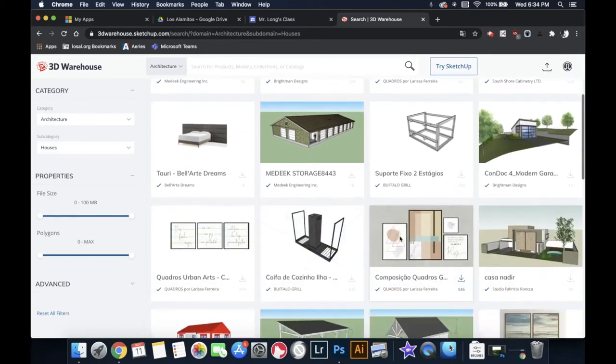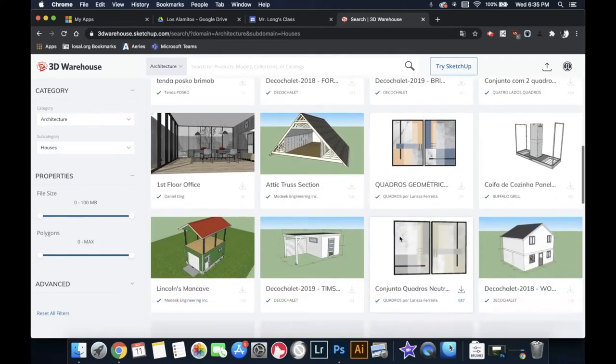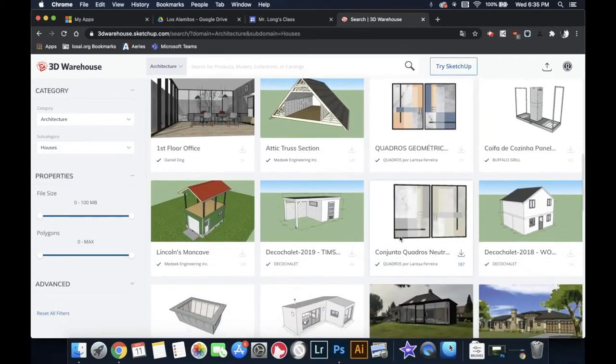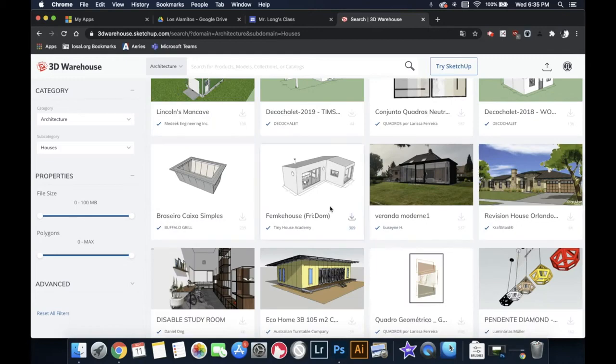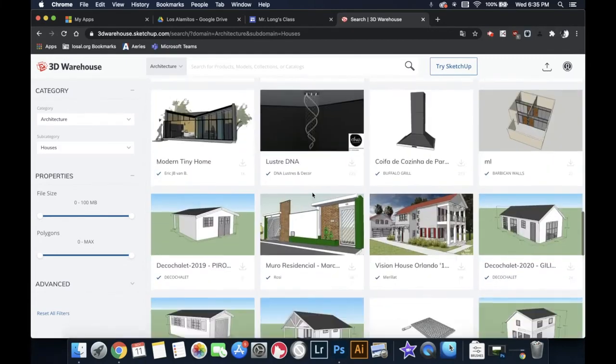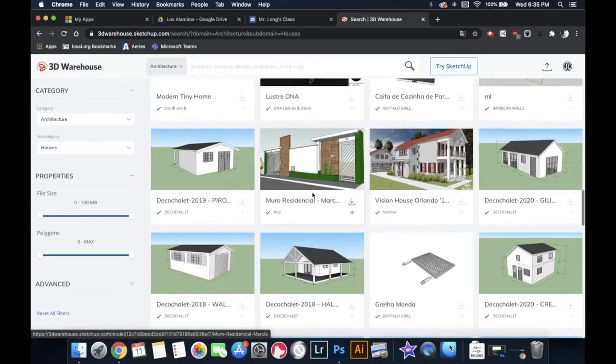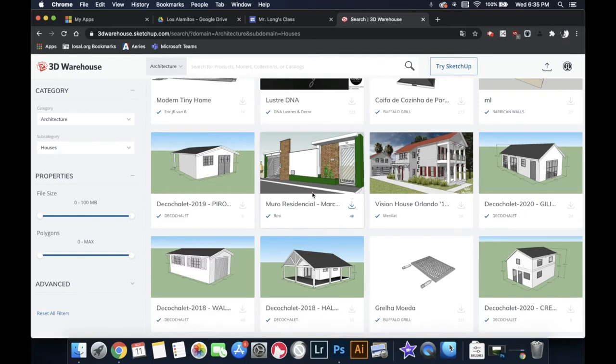So you're going to have to scroll through and find what you want to use to build up your house, depending on what your overall design looks like. So you might have to do a bit of searching, but find something that's suitable. And if worse comes to worst, you can always alter the design to make it feel like exactly what you want.